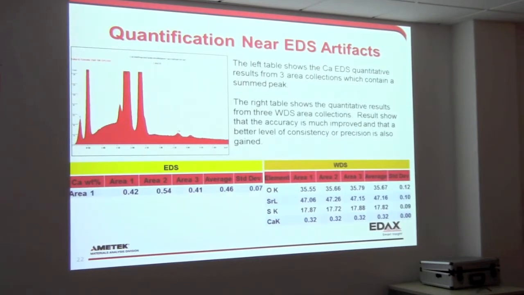There's another subtle little one that happens every once in a while, that you can have EDS artifacts, pulse pileup, as we were having some discussions over lunch. Sometimes you will have a characteristic line underneath a pulse pileup peak, and the WDS does not have the same pulse pileup problem. So it can pick out the characteristic peak where the EDS would have an overlap and could create some artificial intensity, whereas the WDS would be able to pick out the real intensity.